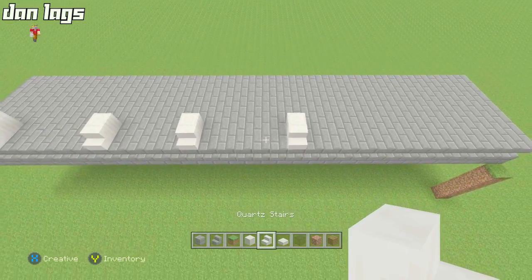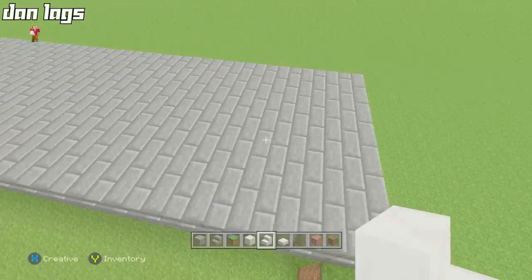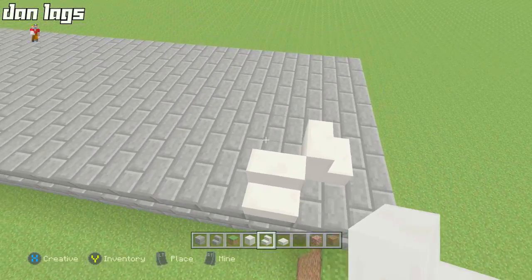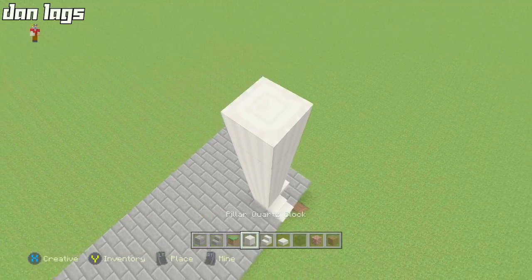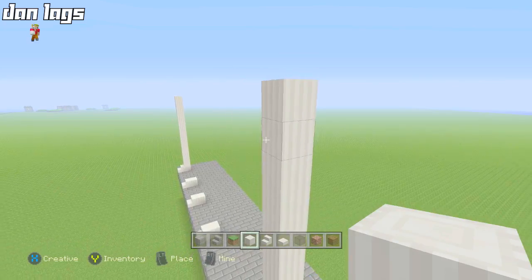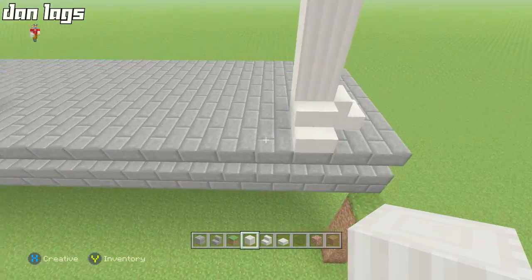Just like that. So now what I'm going to do is come to the other side and just make sure that everything's lined up properly. So I'm going to put the stair here and the stair here and then fill the pillar up again. I'll just kind of ballpark to see how tall it's going to be right now. I'll go one more block, but it might not be perfect. We can always fix it later.